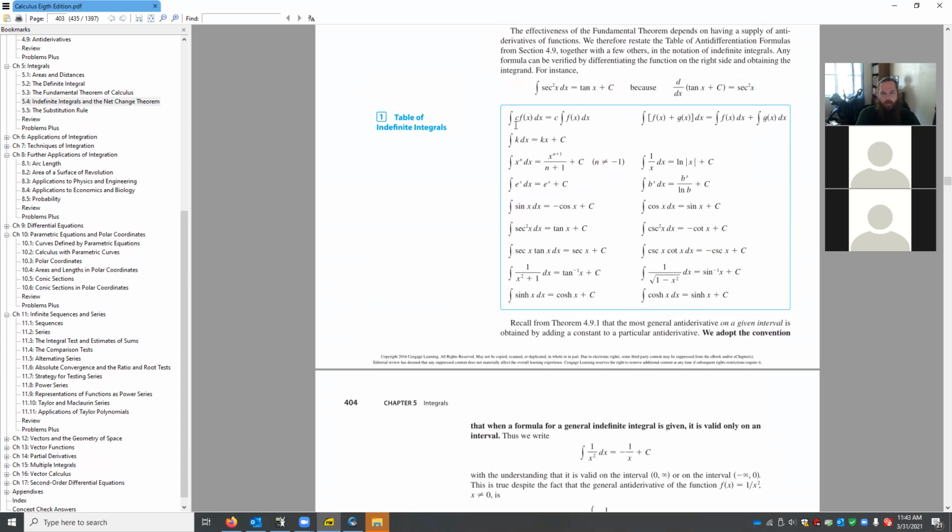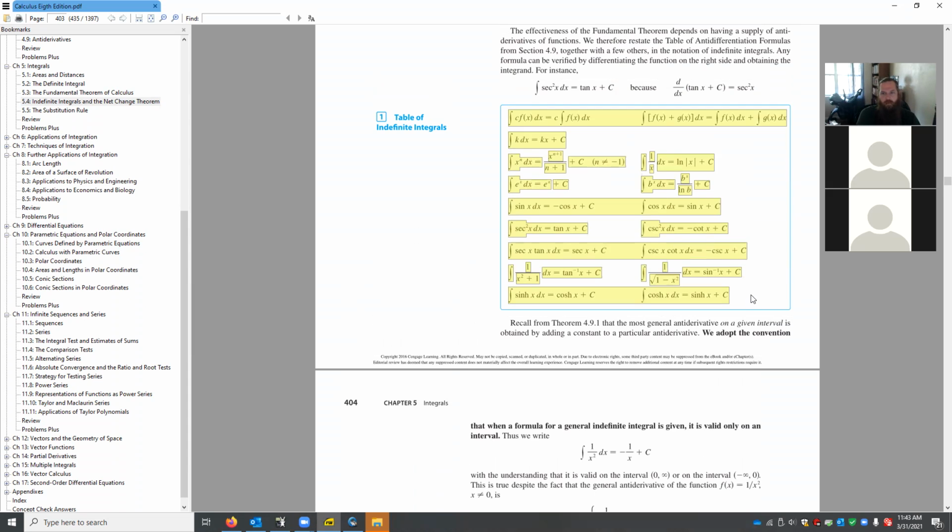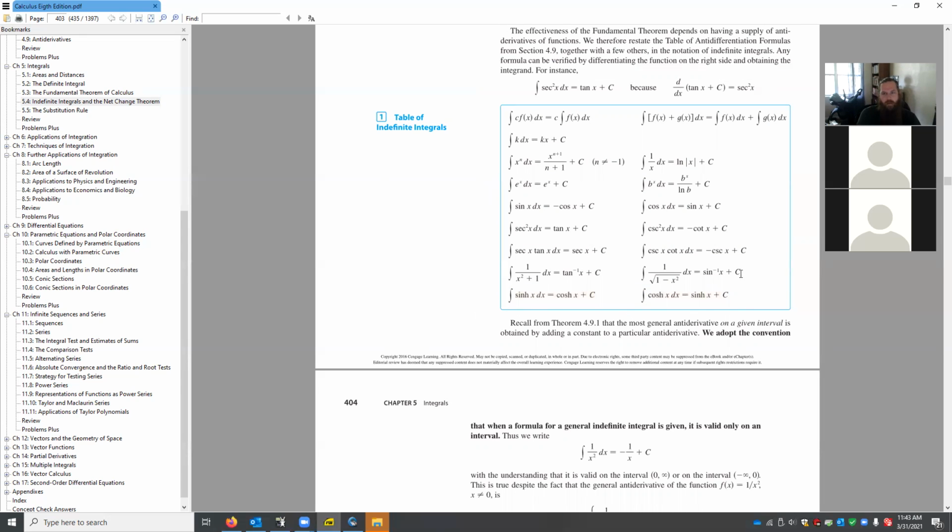One thing I would recommend everybody take a look at is page 403 in the textbook, and make sure this table, well, maybe with the exception of these bottom two guys, we don't really stress about the hyperbolic functions that much, but make sure that this table gets into your notes. Make sure that you are very comfortable with these things.